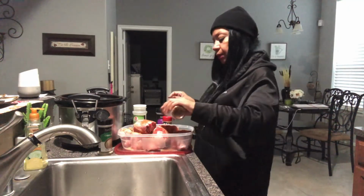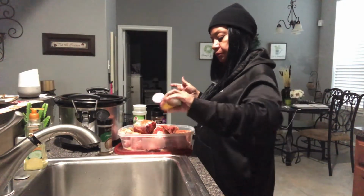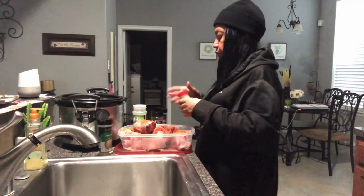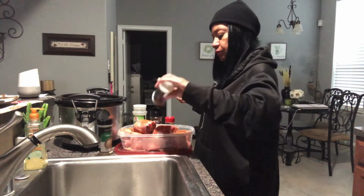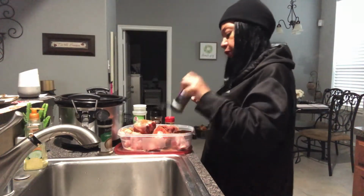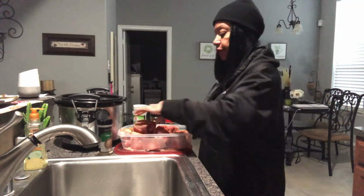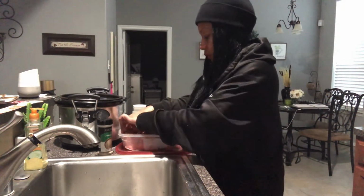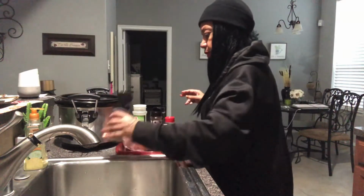And I'm just going to marinate them in a little bit of Italian salad dressing, just a little. Okay, so got that. And the last thing will be the chopped onions. I don't know if this container is even big enough to hold all of these, so I'm going to have to stuff them down in there. Now let me see if I can fit all these oxtails in this little container so that I can close the top. I got them in there, so I'm going to put a little bit more seasoning on the ends.